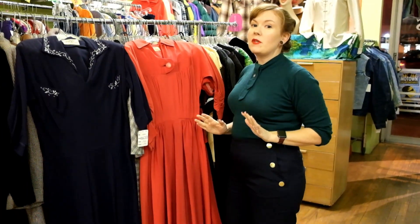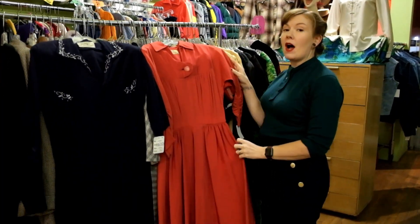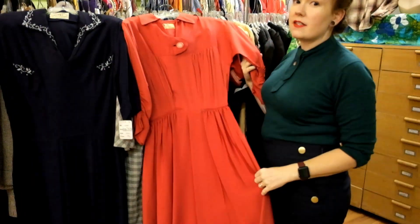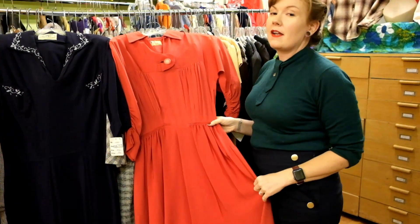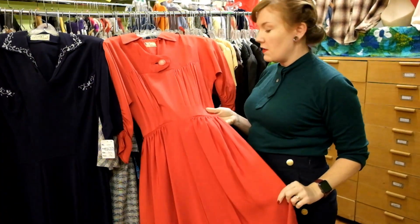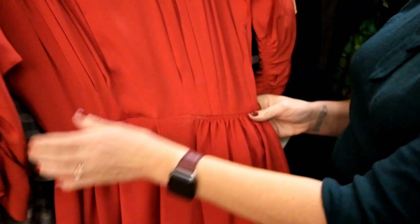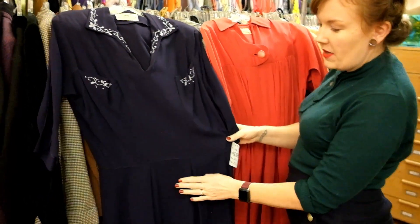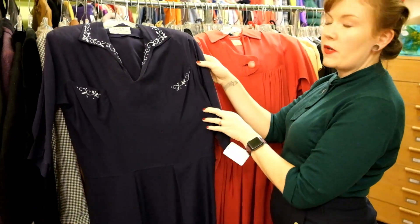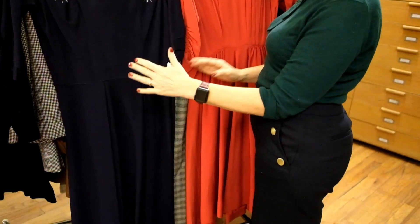Both of these dresses are beautiful examples of dresses that would be perfect for the 40s ball. I love this red one — the red pops, especially for the Christmas color. You could accessorize this in so many ways, but one of my favorite things about this dress is it's actually made out of gabardine. Gabardine was a very common material in the 40s, and you can identify it by the slight stripiness to it. This one has a little bit of sheen, making it a beautiful look. On this one over here it has beautiful beaded accents with a little bit of pleating in the front. The focus with both of these dresses is the shape of the shoulder with that subtle sit at the hip and a gentle A-line skirt.